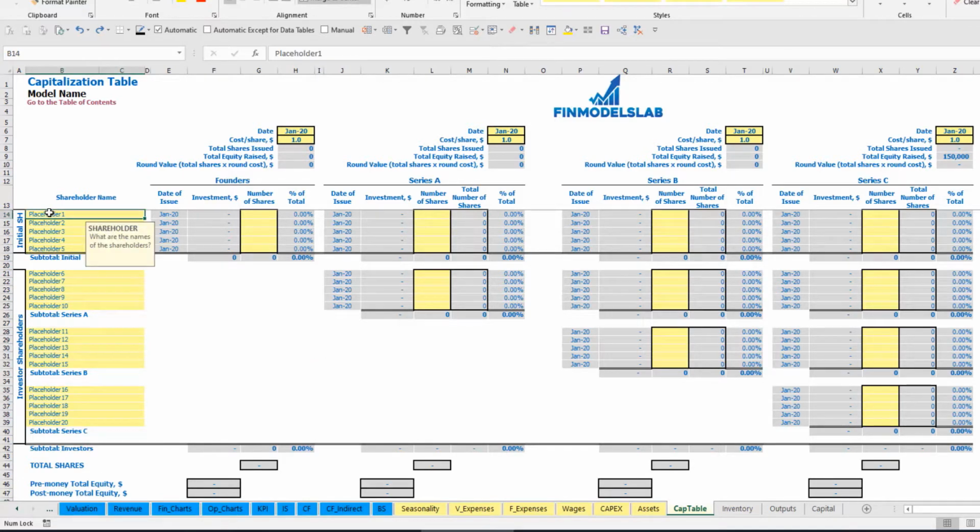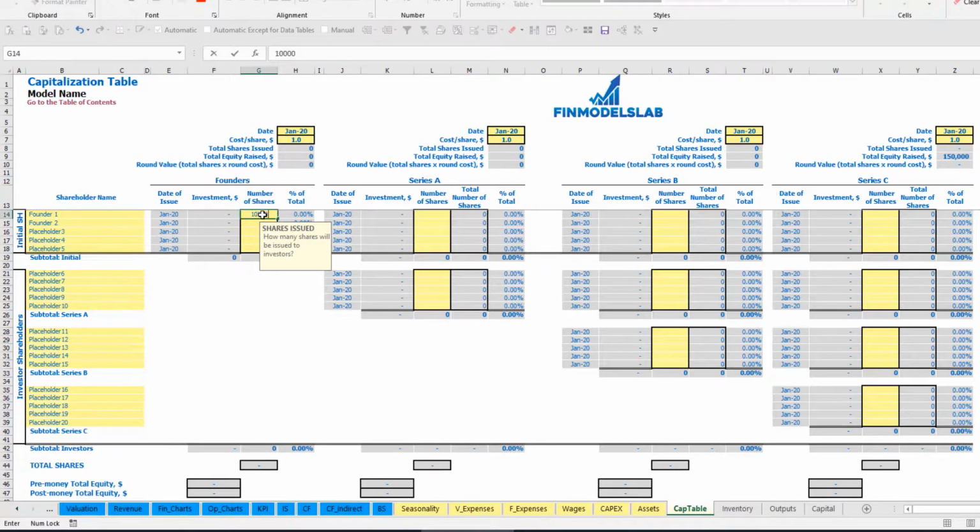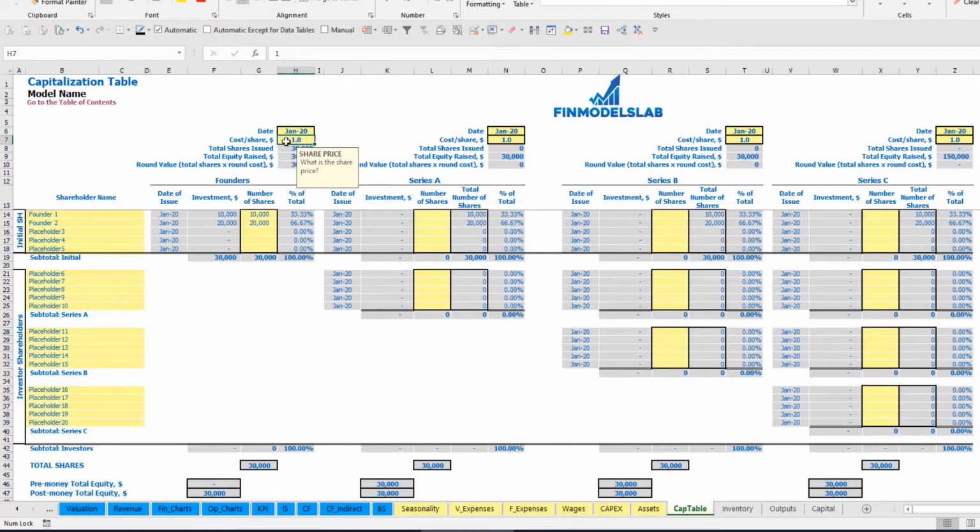Let's pretend that we have two founders, founder 1, founder 2. So total amount of shares for founder 1 can be 10,000, for founder number 2, 20,000. Let's imagine that cost of share will be $2 and the date of funding is February.